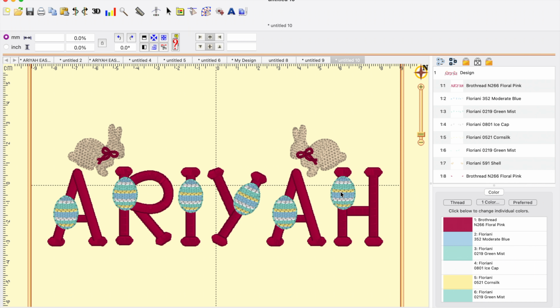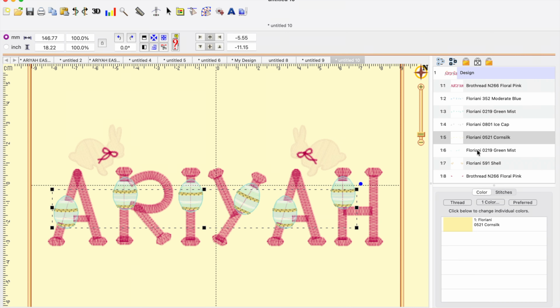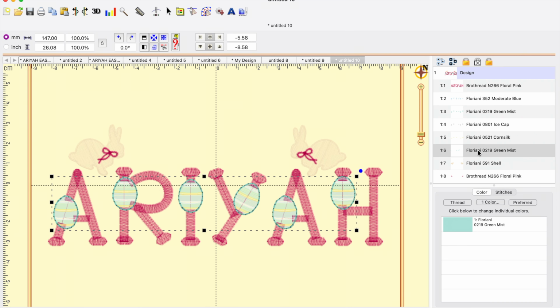I'm not going to bother with the eggs. I'm going to wing it once I get to the machine. They're all going to be done one layer at a time. So once you choose a color when you get started, it's going to pretty much be that. I will say on this last layer, right before you start working on the bunnies in the software, I did change at every place. So when it got here, I would stop, change my thread, and did the outlines in different colors just to give this design a little more uniqueness and variation, but you guys are more than welcome to do this however you want. That is obviously the whole point.